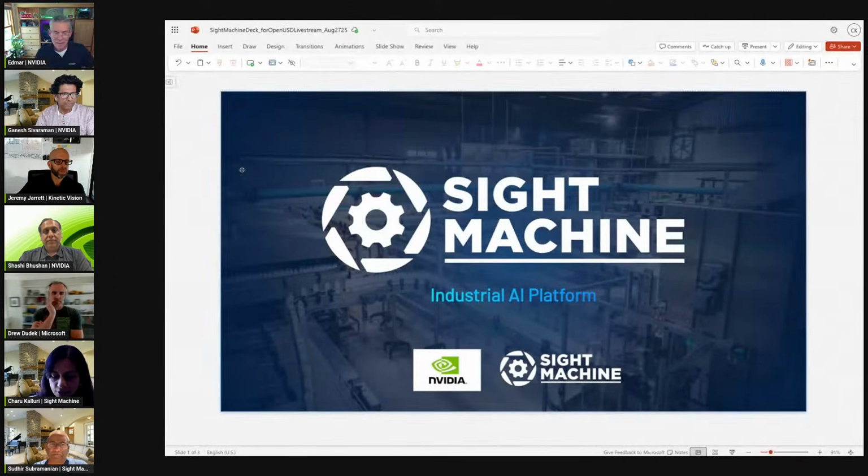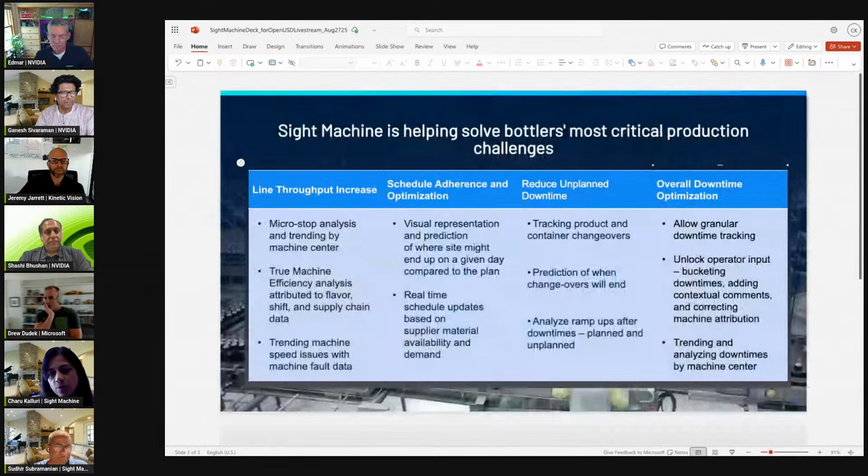Like I just mentioned, we're an industrial AI data platform. What we wanted to focus on today was the critical production challenges on the manufacturing shop floor. You're seeing operations teams constantly under varying conditions trying to achieve a lot of outcomes at once. These outcomes are typically things like line throughput increase, which is really how do I produce as much as I can and run as efficiently as possible.